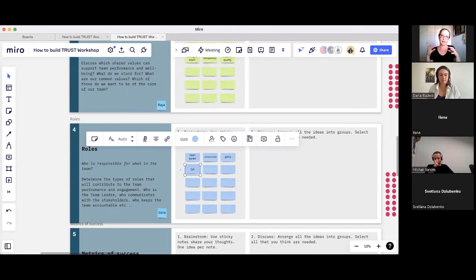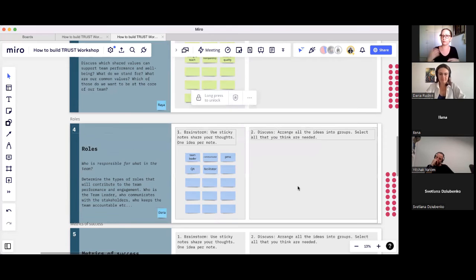The roles are roles for an effective team, like someone who will be accountable that the meeting will start and will be finished on time. Someone who will be accountable that everyone will tell what they think. Someone who will be accountable to think about the happy hours and organize the happy hours. All these roles create a more effective team.